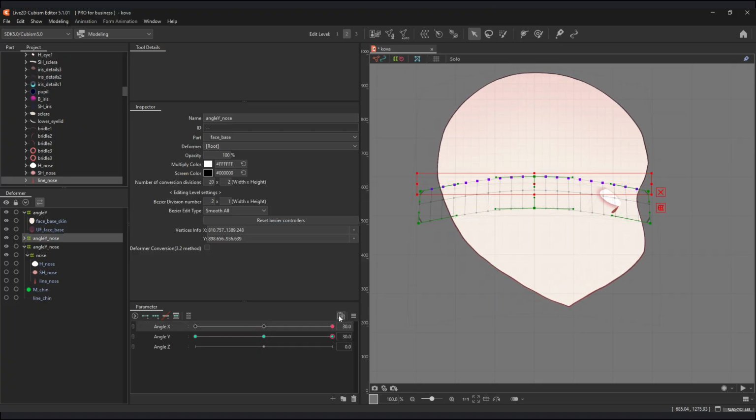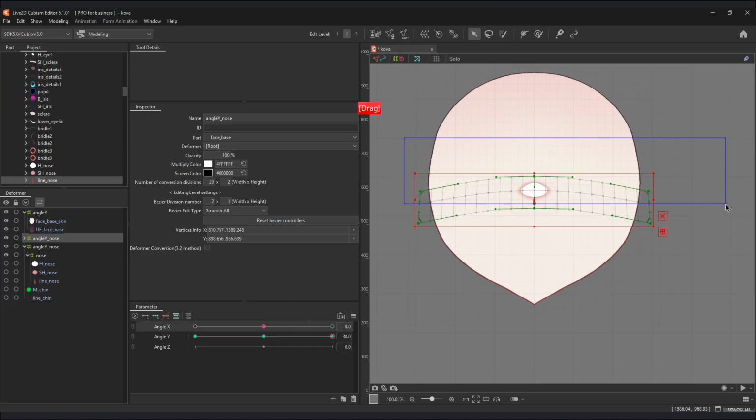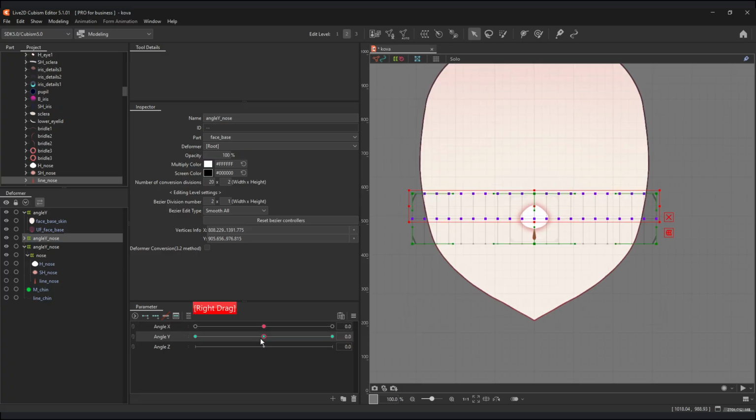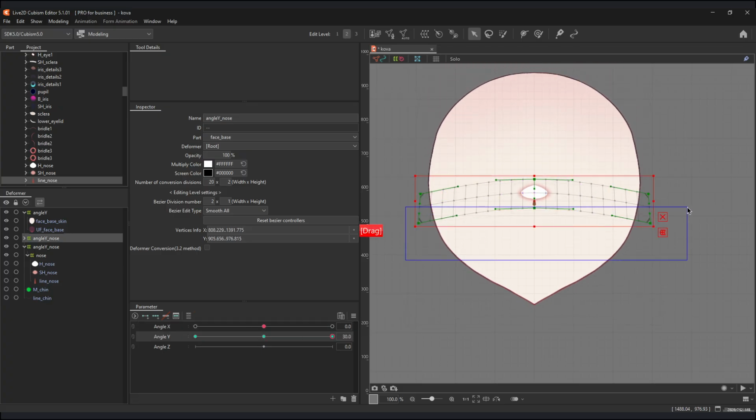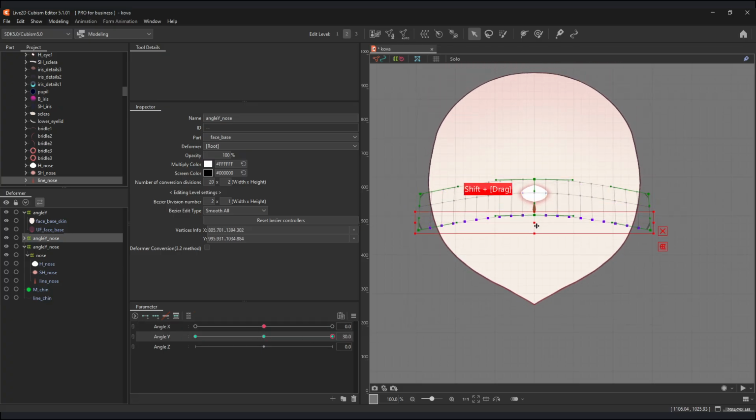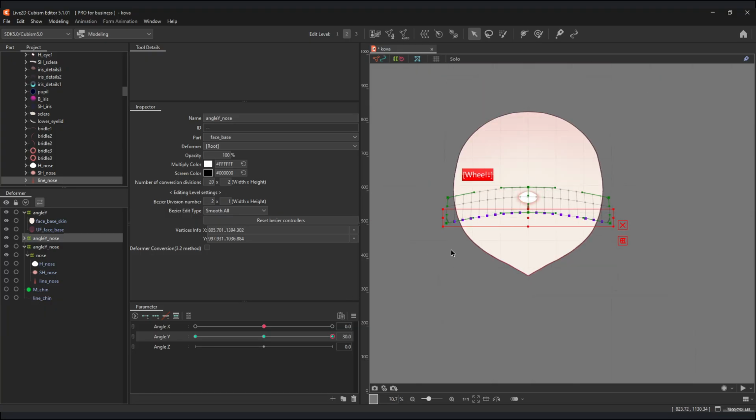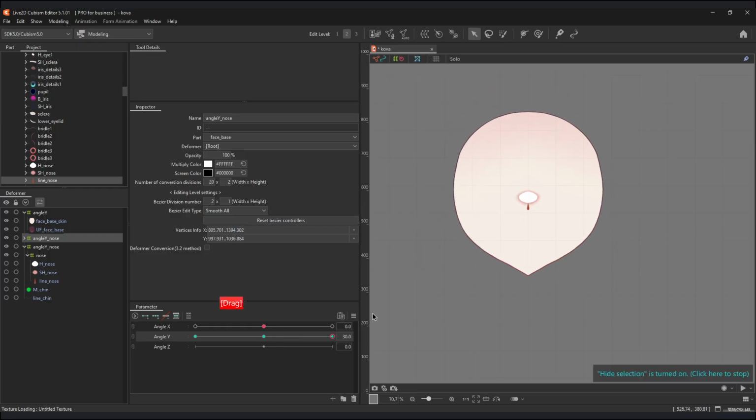Making it smaller. And like this. Actually, this one should be more. In a way, so it will be just like that.